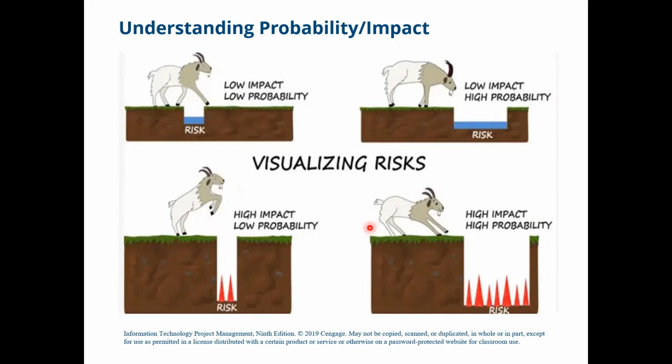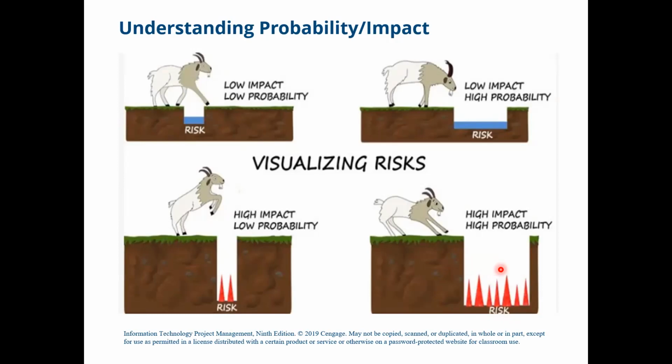Now look at the fourth one. In the fourth case, when we glance into the journey of this goat, we can focus on the hurdle or the risk, which is in the form of a big, wide hole with many sharp objects. The probability of the goat getting into this hurdle is high since it's wide, and if it happens, the impact will also be very high because deep in the hole we can see sharp edged material is placed, which can cause serious injury to the goat.